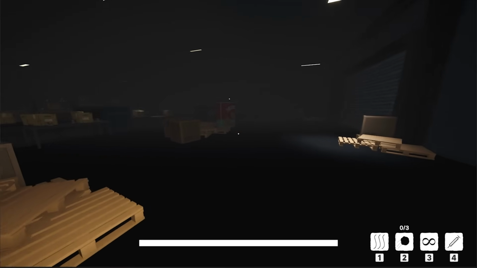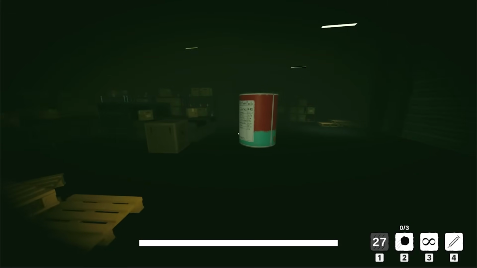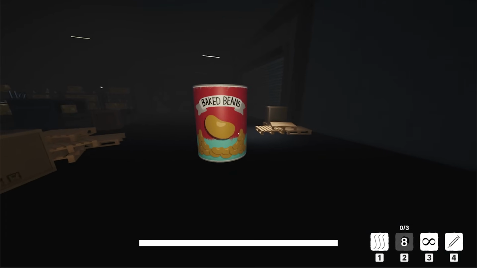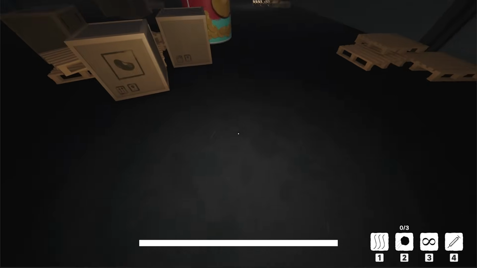starting with the smelly soup. The smelly soup will mask your scent from the monster and let you sneak right by. It almost smells as bad as your mom's feet. There's also the chunky soup, which you can throw at the monster to slow it down, or at the ground to create a slow zone for the monster to walk through.